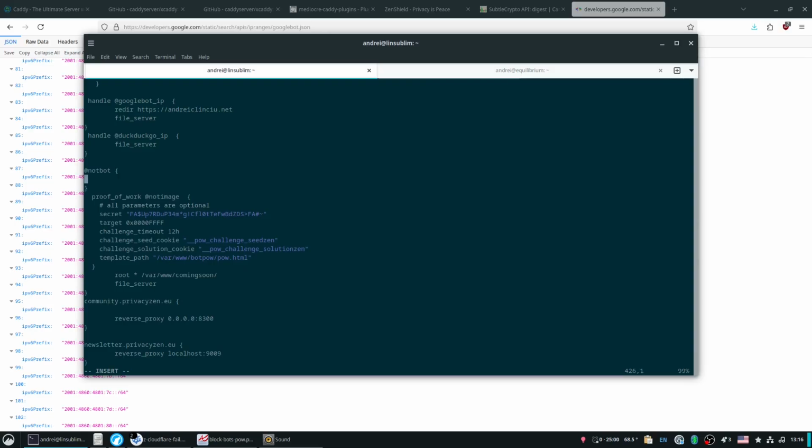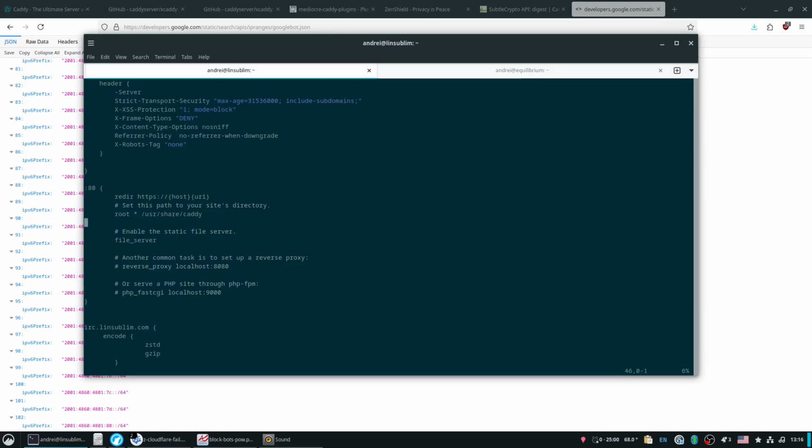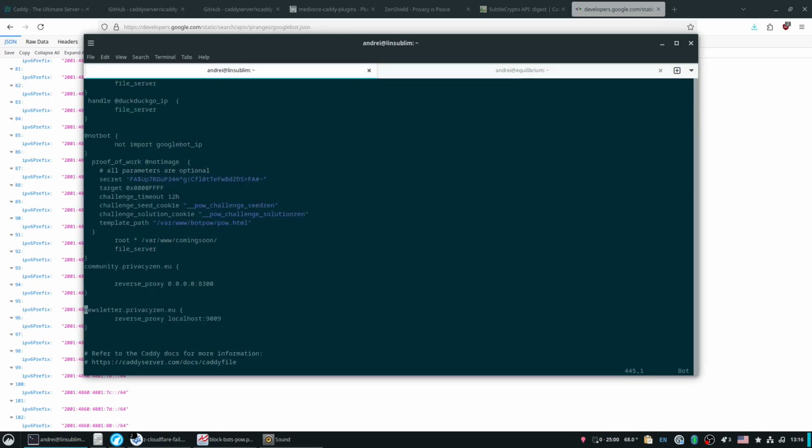You can create the not import Googlebot, and then you can place it here. And if it's not using one of those IPs which you let in, then it will have to solve the proof of work. But you can also go a step further.